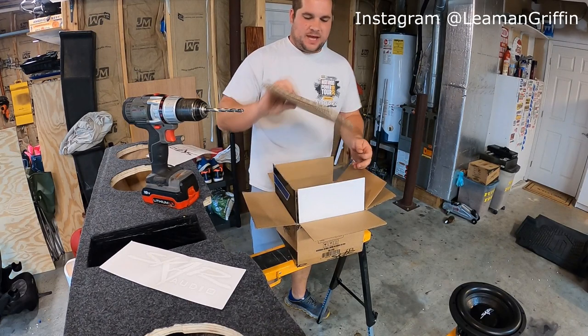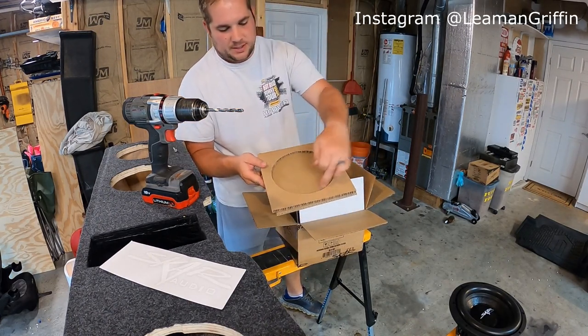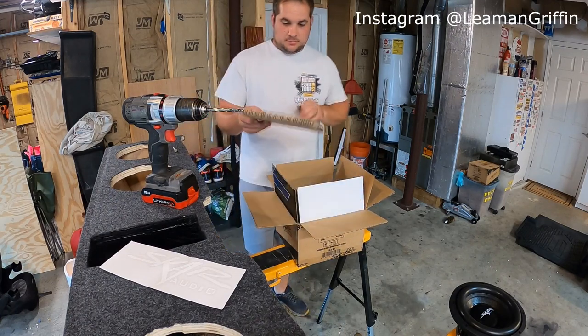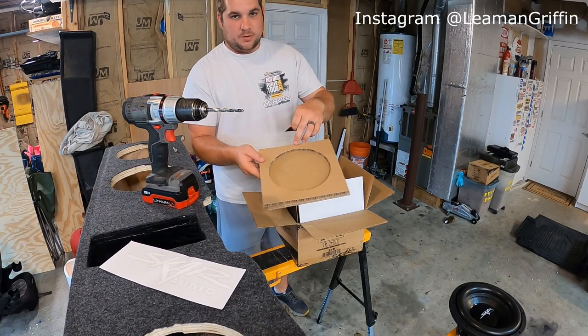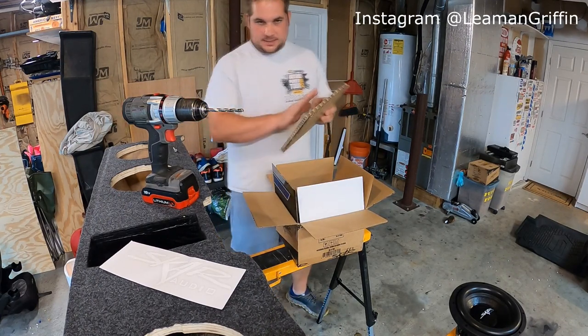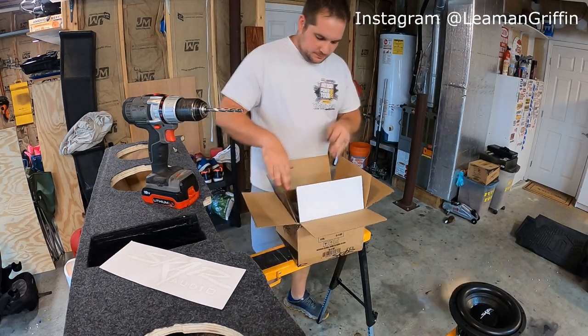Give you guys a little fun fact. You see this here? Not all speakers, but in this particular speaker, this ring is the correct size for the cutout. So I just broke these 2 pieces of cardboard apart, took this ring, laid it down, drew my circle, worked out. Test this before, but on this particular speaker, it is the right size for your cutout.